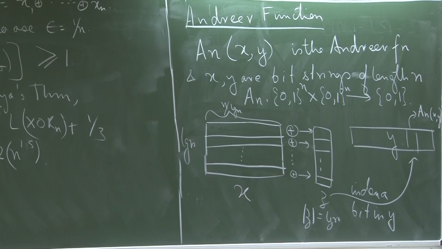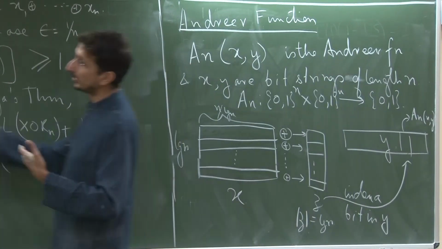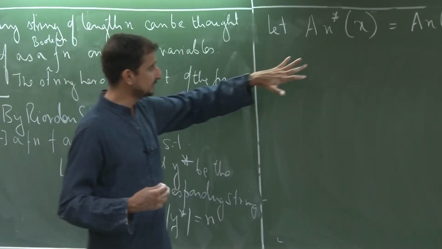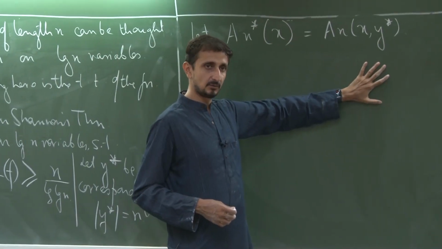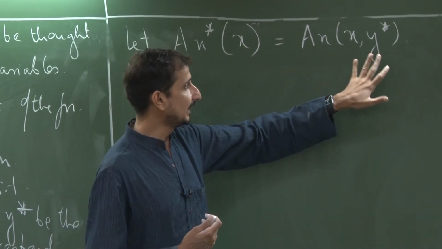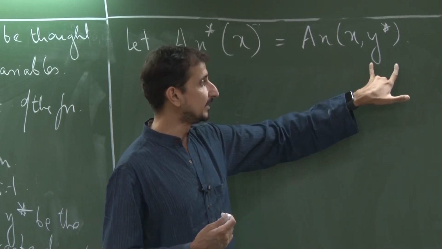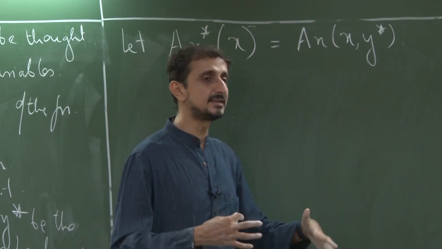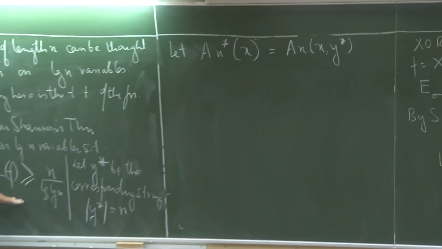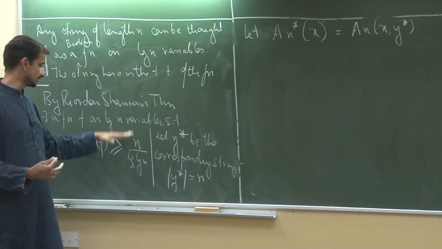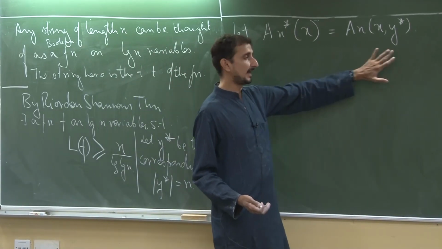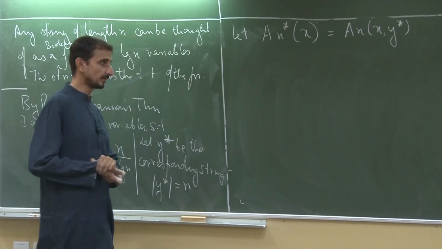So what are we trying to do? What is the intuition? Instead of looking at it mechanically, let us try to understand. We have the Andreev function, and for it I am trying to choose an argument for the second part which makes it most complex. So y star is a string which has very large formula complexity, of this much. That is the y star that I choose, so I fix that as my y star.